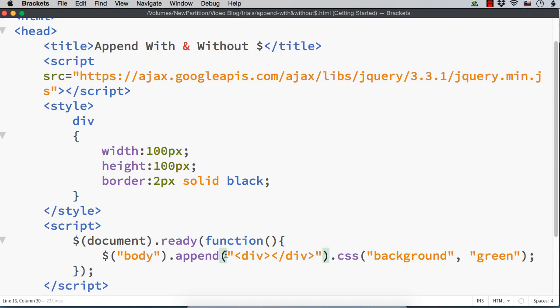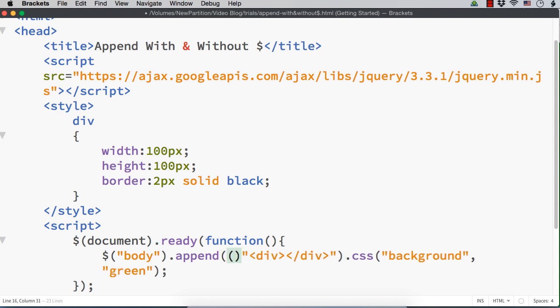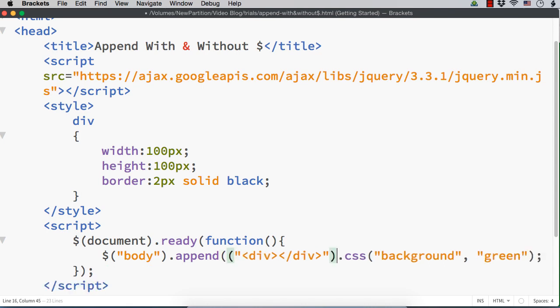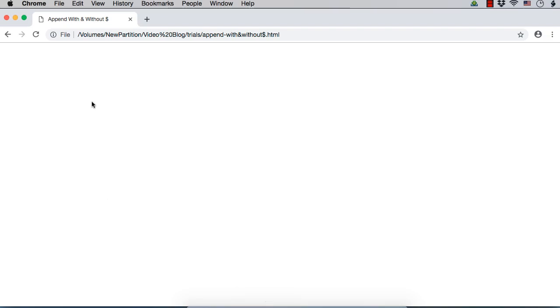So what we can do, let me have a parenthesis within this to enclose the div element, and then the CSS for this div element, and then let me close the opening parenthesis, that is the append method's parenthesis. Now will we get the output? No. Let me save this and show you. See, we are not even seeing the div element, that is the box.